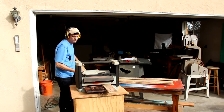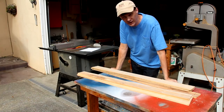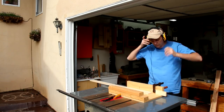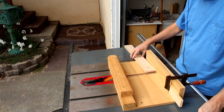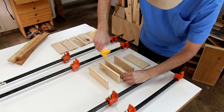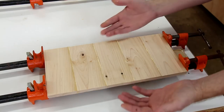I'm going to clean up these slats a little bit with a few light passes through my thickness planer. That gives me some nice-looking boards but they still retain some of that rustic character. I'm cutting these thinner strips slightly oversized so I can glue them all together for the front and back panel. I'm going to glue the edges of all of these boards together and clamp them up with these pipe clamps. This board has packing tape on it and it's going to help keep everything flat. The trick here is to tighten up these clamps just a little — not too much that the boards are just going to pop out.